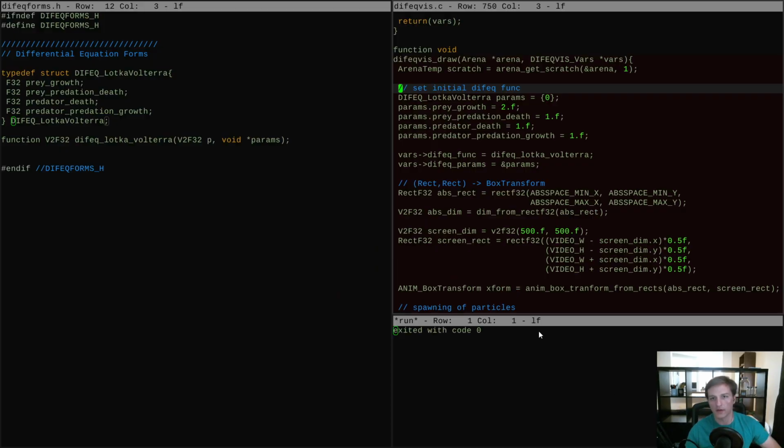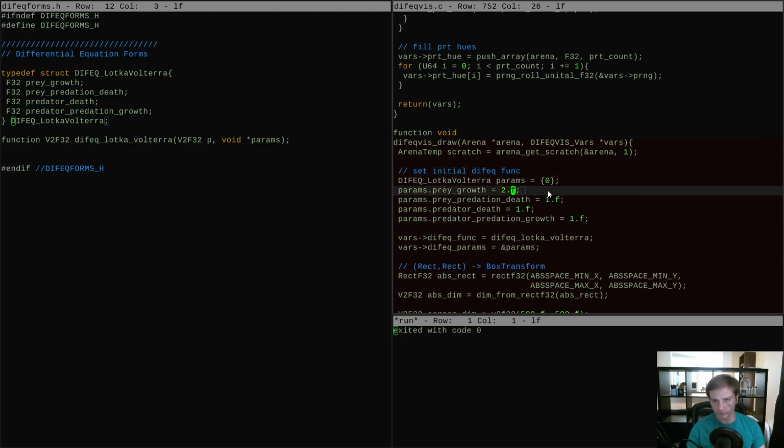Okay, and the reason I decided to do that rather than allocating it during initialization is because now I can change those parameters from frame to frame with an animation, right? I can do something like this. We have the frame count. Now that's going to be an integer. Let's cast it to a floating point.